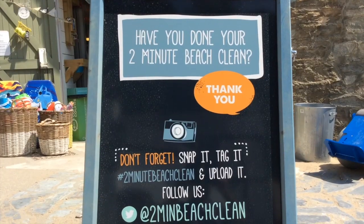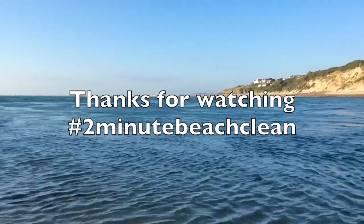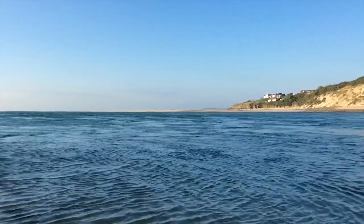At least people are doing something about it now. Everybody can do this — two minutes. If everyone just did it every time they went to the beach and just had one bucket, it'd make a difference. We need to make a pledge: once a week, we come down to a beach and do a beach clean with a bucket. We have spent a little bit longer than two minutes — it gets quite addictive, you see it everywhere and you want to pick it up. There's palm oil, bottle lids, there's everything. Two-minute beach clean — it takes two minutes, you will find all sorts, it'll open your eyes.